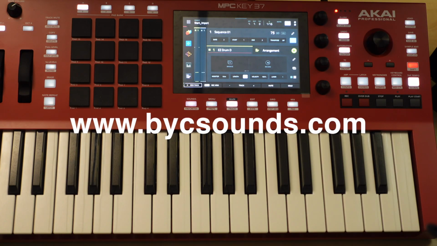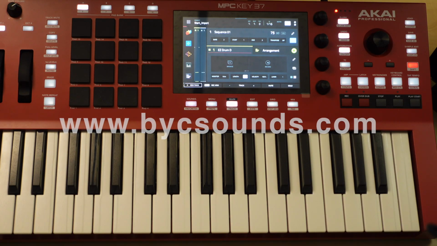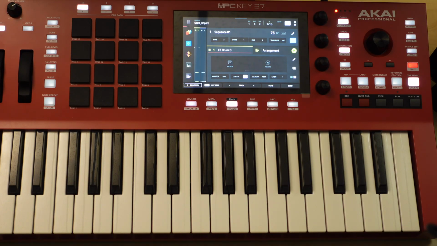All right, welcome back. So we're going to look at a little bit of sample editing, and this is in the context of actually sound programming. There are two levels of sound programming. There's the program edit, which is at the higher, more superficial level of editing and sound shaping. And then there's the layer of actually manipulating the actual sample, and that sits a little bit more below. So the lower we go, the closer we are to the source of the actual sound.